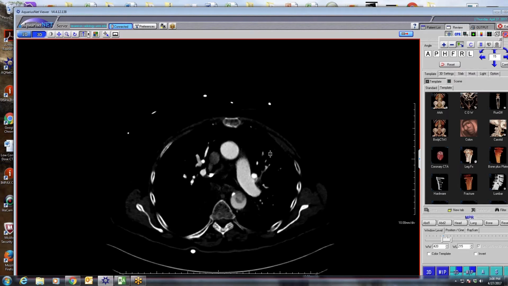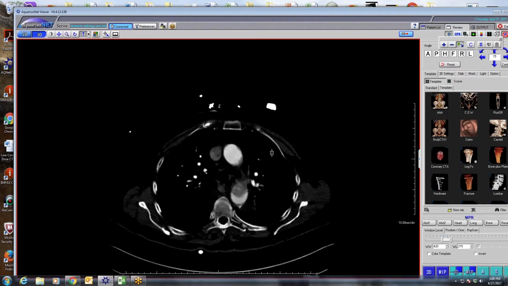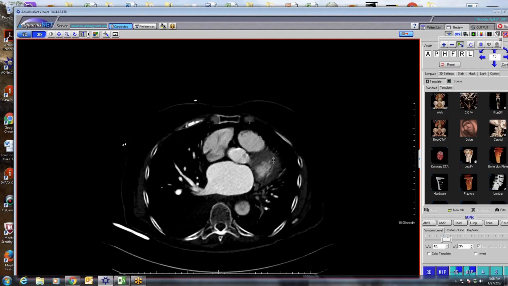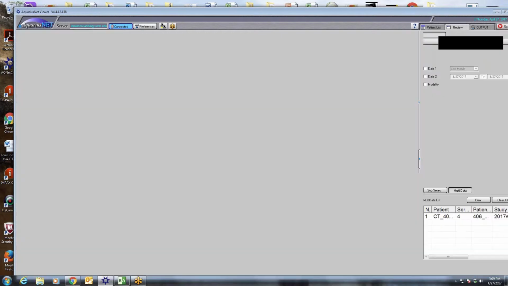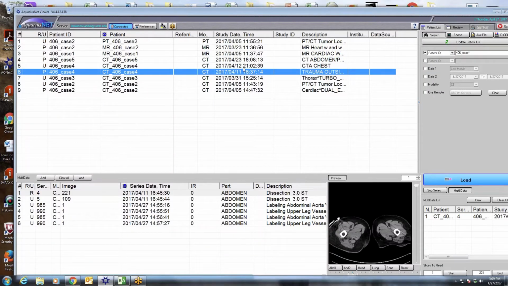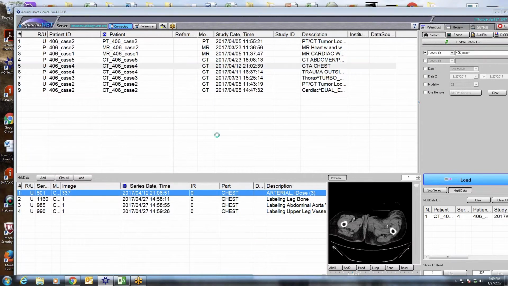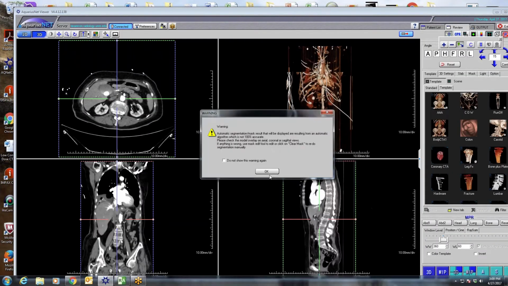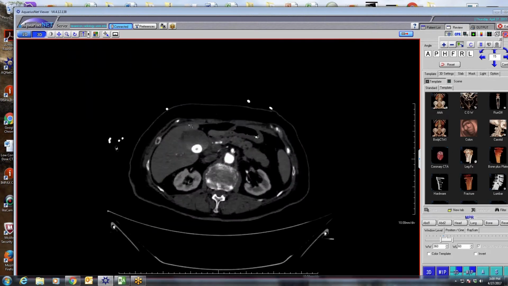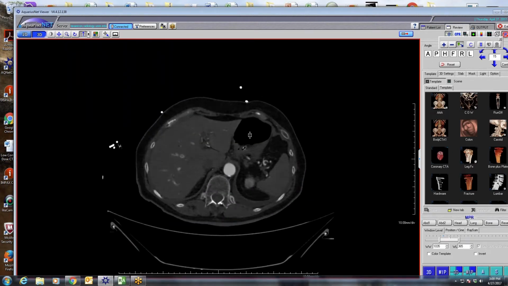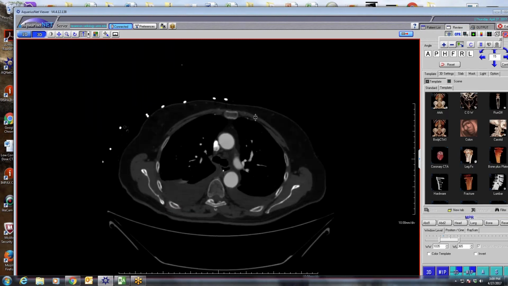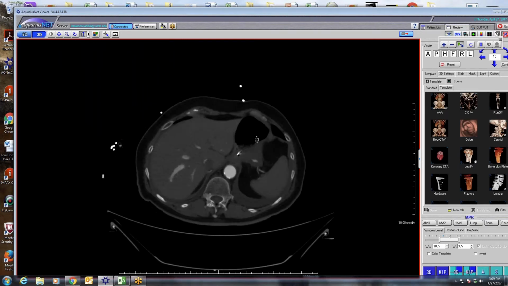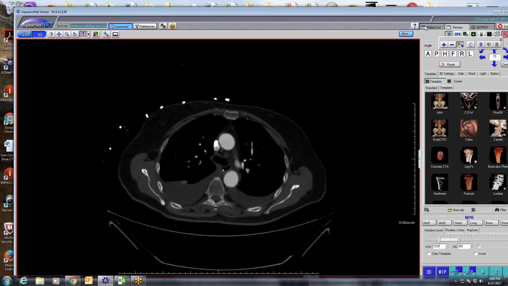This was an outside film, so we sent here. I mean, this was called a dissection. It was read appropriately by our trauma guys as an artifact, but the surgeons were not convinced and wanted a repeat study. So they did a repeat study, which, not surprisingly, shows that in a little bit more of a delayed arterial phase, that was quite early, that artifact had indeed gone away. So it was one of the more impressive cases of smoke in the aorta that I've come across.